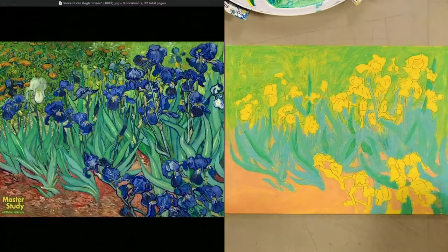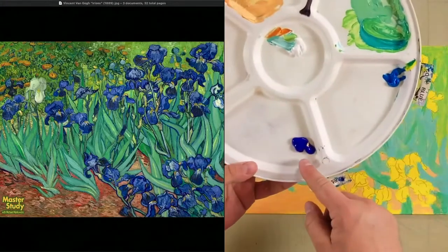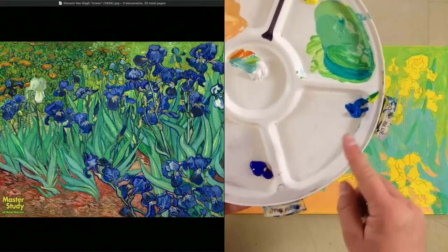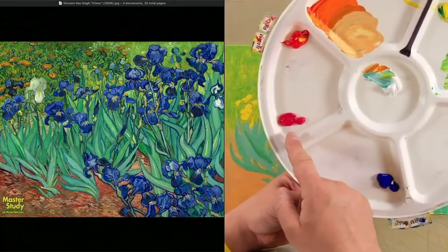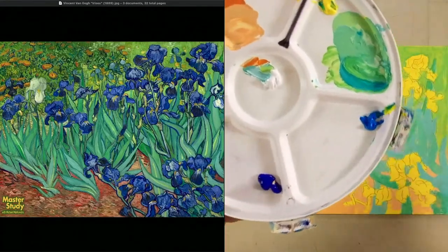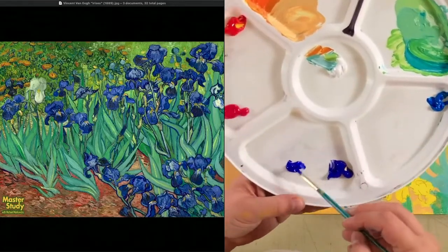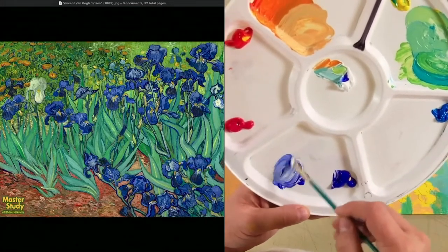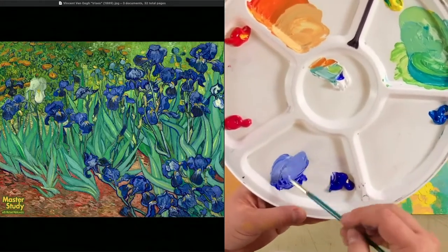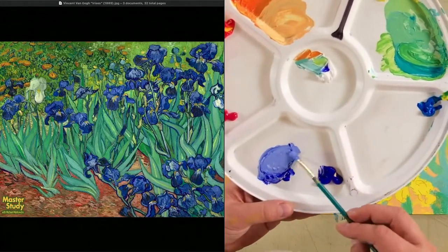Okay, so now let's get our purple in here. Or it's this blue. Maybe in a few places we can even add a little bit of cool blue, and we can also add a little bit of cool red in here. So, I think to start, what I'm gonna do is just take my warm blue and white and mix these guys together. You can see that's pretty much the color right there.